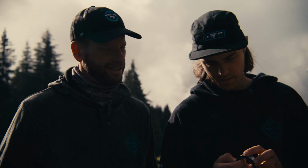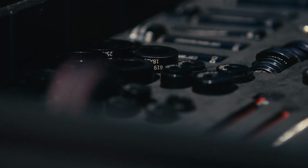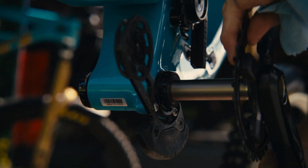Yeah. All of these bearings are from stainless steel. And we do have one of our development riders now on the CeramicSpeed product, and he's kind of a good test mule for us because he's only got one bike. He doesn't have a race bike and a practice bike here. So his bike is getting thrashed here in Morzine as we speak.